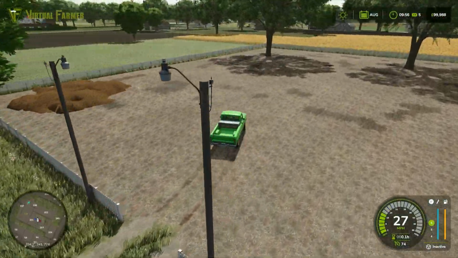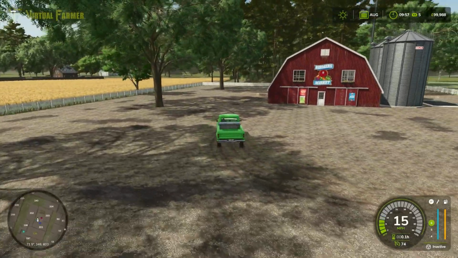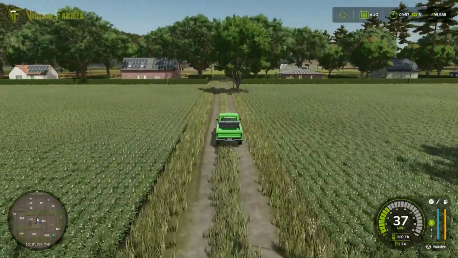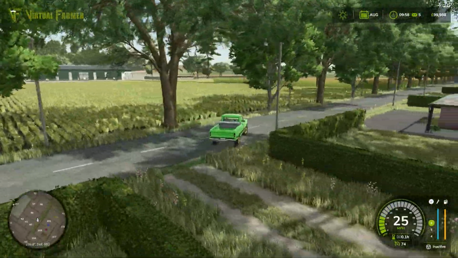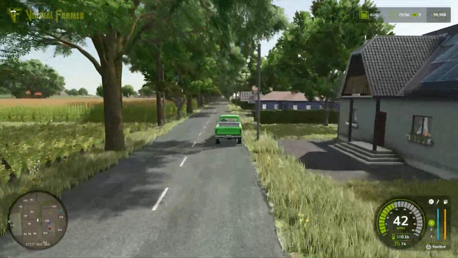Yep, we've got a manure purchase point, and we've got the farmer's market there. That is fantastic. So that's built in there as a sell point. And then we want to head out and over here. And I think we've got the main BGA up here. Now, the main BGA I don't think appears as a sell point.